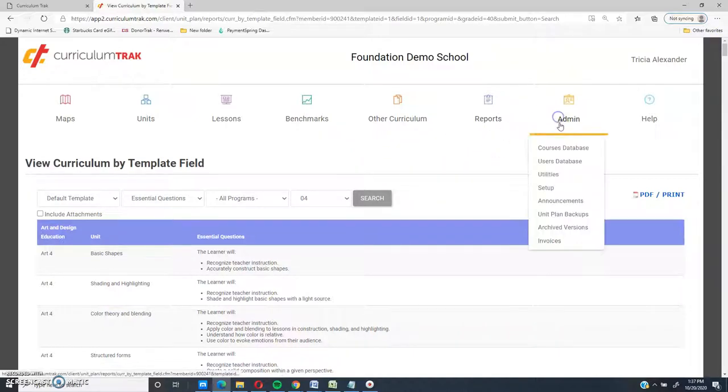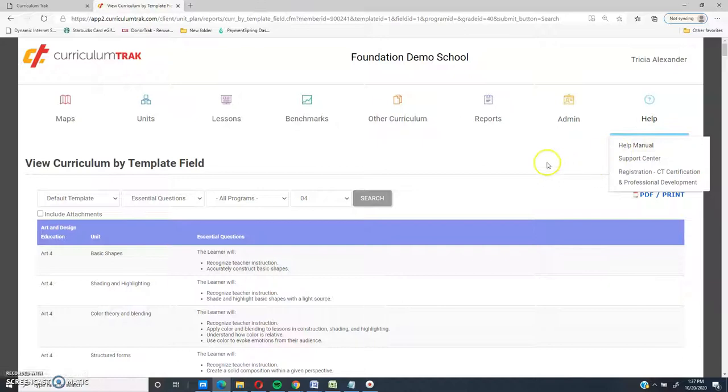You also have an admin tool where you have a lot more settings that you can enter and customize the software exactly to your specific needs. And then again, the help and support manual. So this gives you an idea of the TFT tools, those being the deep hopes and storylines and the associated factors, artifacts, as well as the ability to design any unit, a flex for any one of your units. And then we also gave you an overview of the difference between the full version and the Lite version of Curriculum Trak.